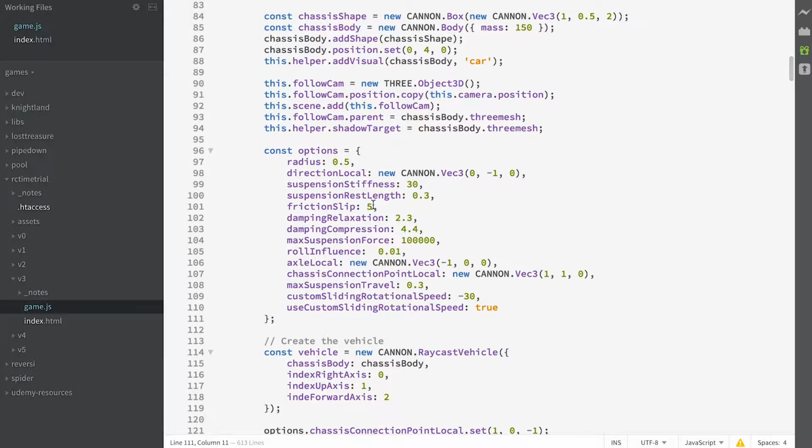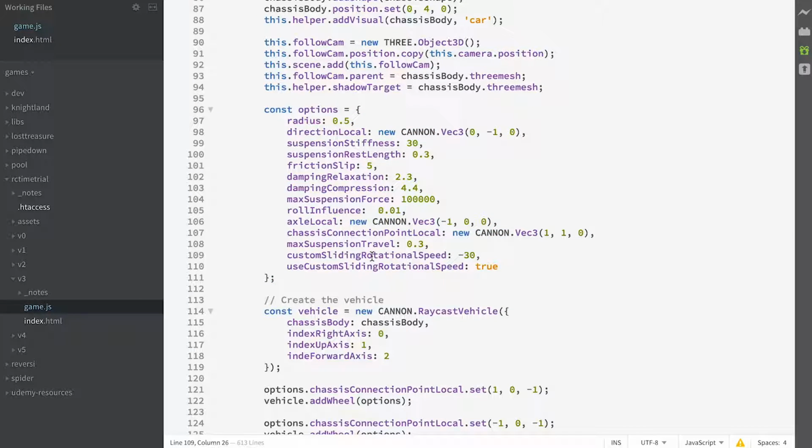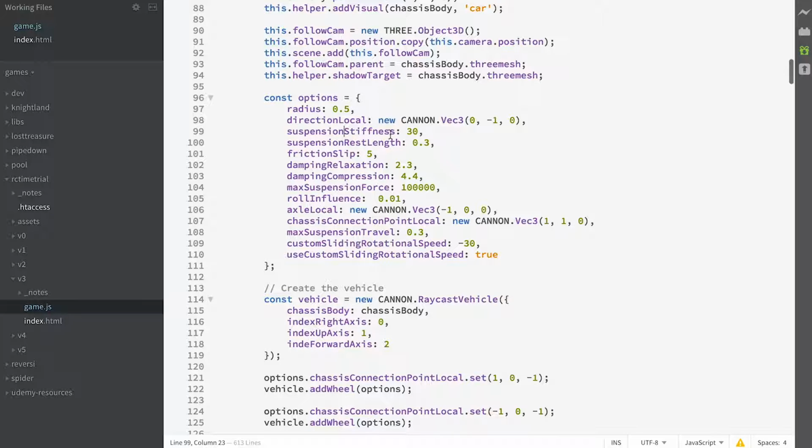Options, that's important. Whenever you're using the Cannon RaycastVehicle class, you're going to need an options object that looks very similar to this. You could base it entirely on this. That's the radius of our wheels. So our wheels are a meter. I know that's big, but then the car is 4 meters long. The direction local, that's what the direction of down is. That's our suspension stiffness. That's how soft the suspension is. That's the rest length of the suspension. And the maximum it can travel can never be more than the rest length. Our local axis is down the X.